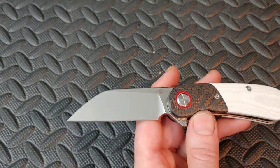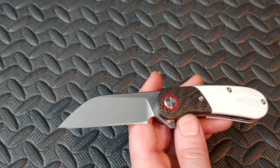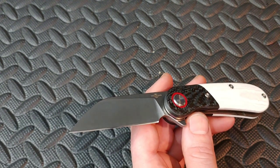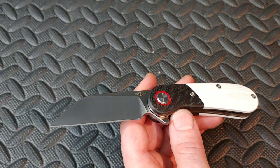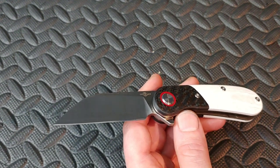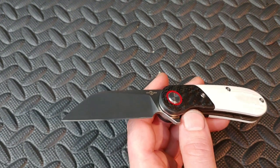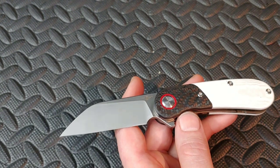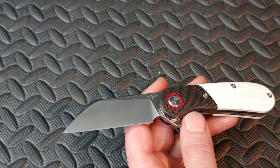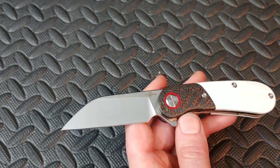But I do think that they are doing better than they were in the past. In the past, I think they were having some issues. But I think like most companies that start doing M390 and S90V and some of the super steels, they run into issues right off the bat. I don't know if they're learning the recipe or learning the heat treat protocols. But after a while, you keep doing the same steel, you start hearing from the community and noticing that they're having issues, then you start making changes and improvements.